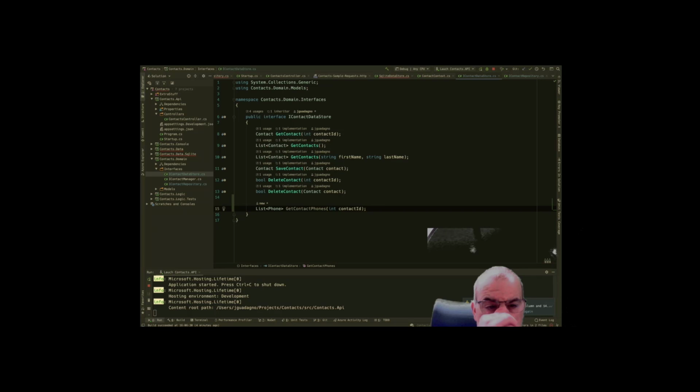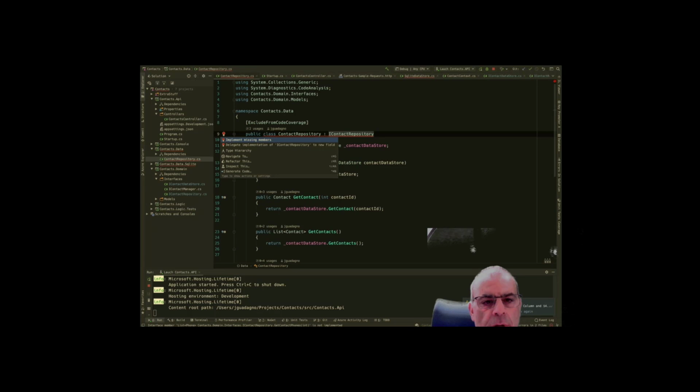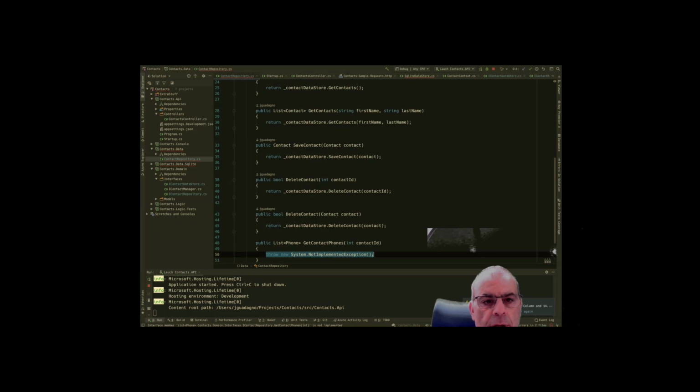So now we established the interfaces, and you'll notice here that our projects, now the data and the data SQLite, have red squiggly lines under it, which means that there's a compilation error. And there's a compilation error because we added a new method that is not implemented. So if we go to it, we can go and manually type this. I can come up here to the red lines and do Alt Enter and get ReSharper or JetBrains Rider to go and implement those.